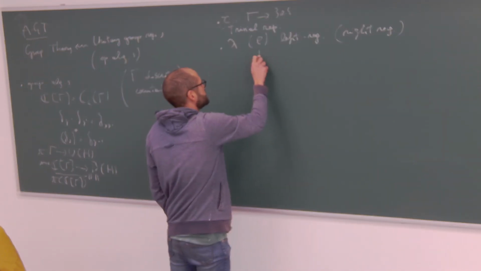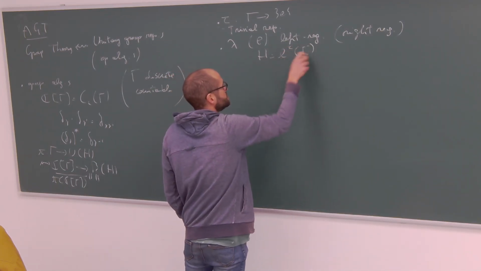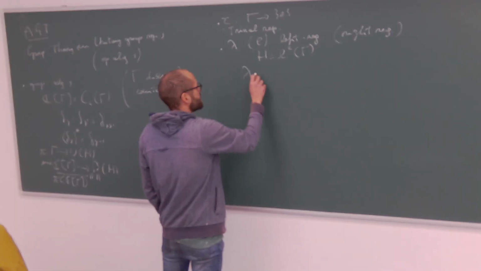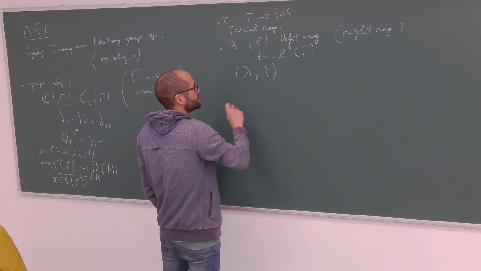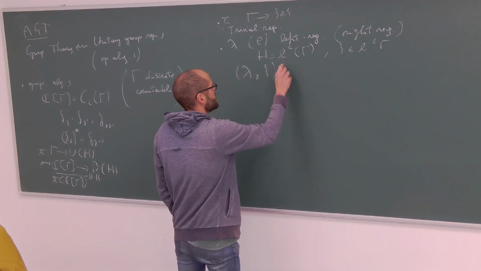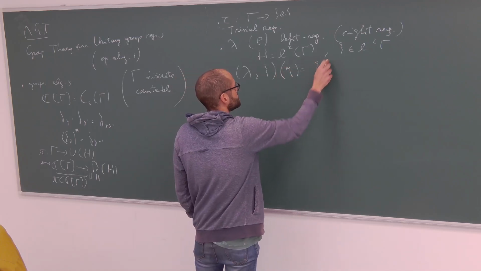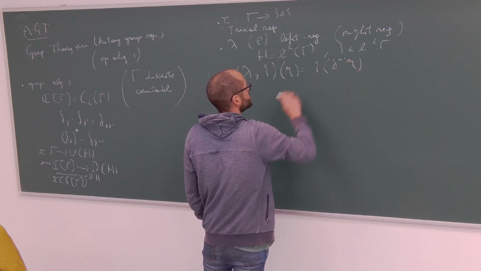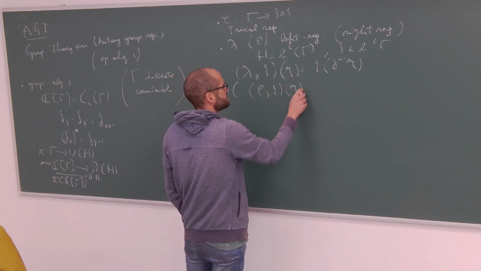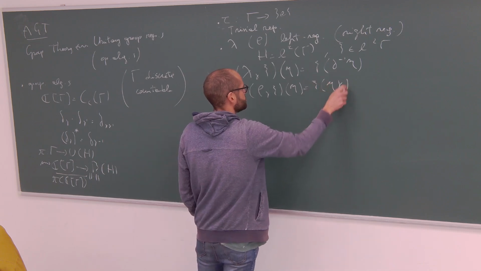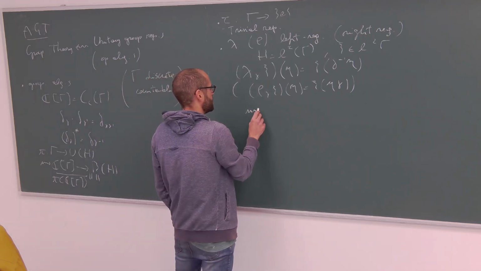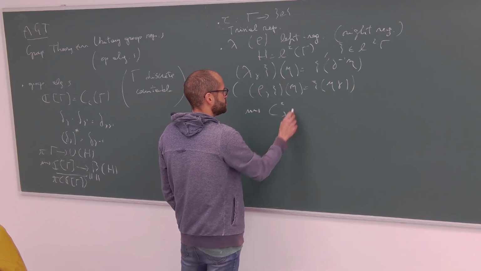The Hilbert space is the space of L2 functions, in this case with the counting measure. And I say that lambda gamma applied to an element psi, where psi is of course in L2 of gamma, evaluated in eta is psi of gamma to the minus 1 eta, and similarly for the right representation. Rho gamma psi evaluated in eta is psi of eta gamma. And we can complete inside this. The completion will give us what is called the reduced group C*-algebra.